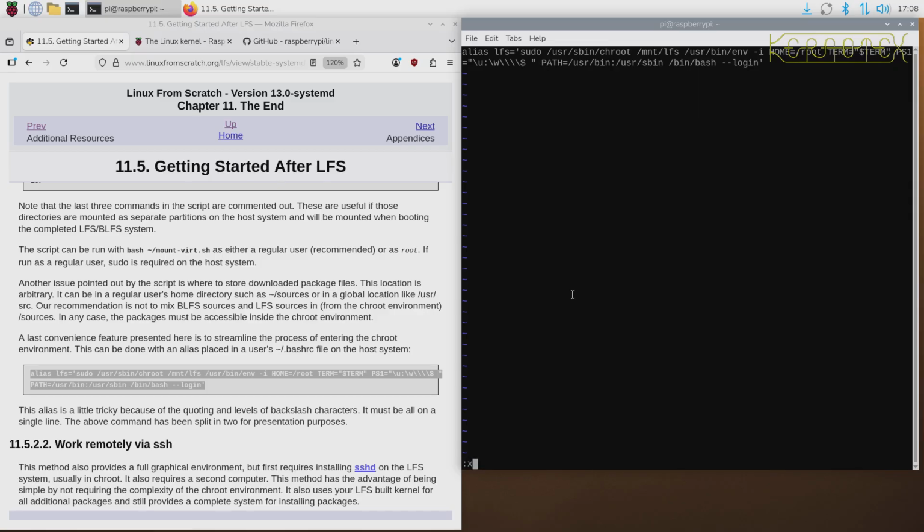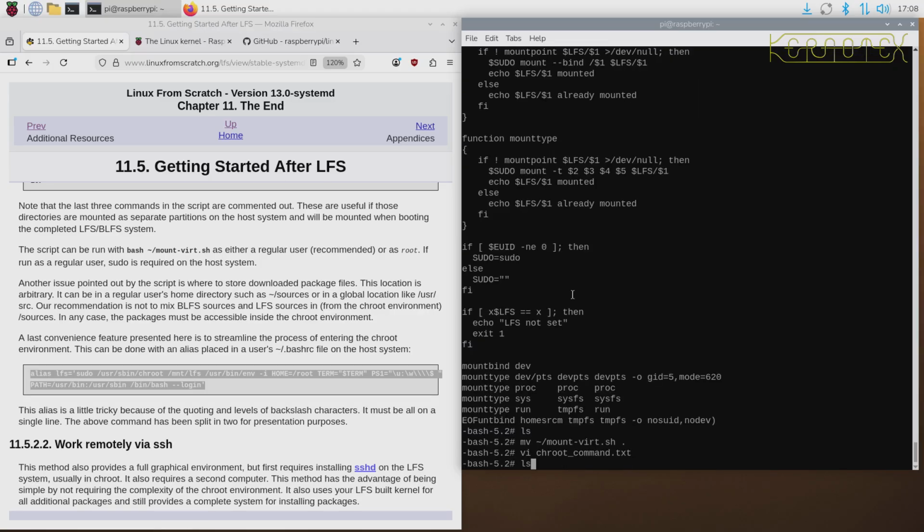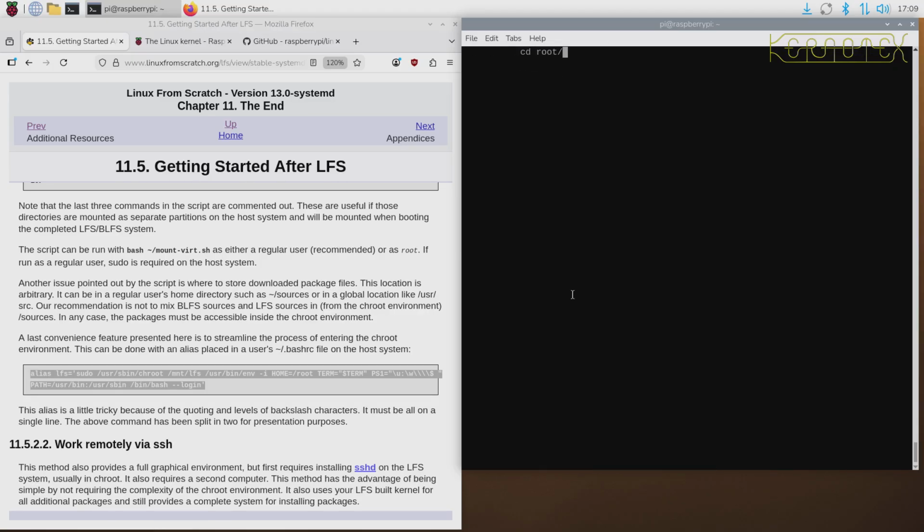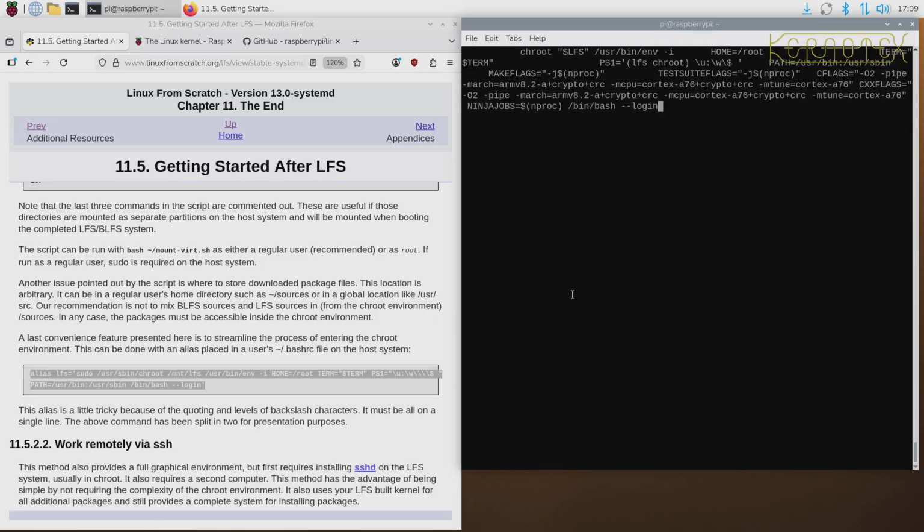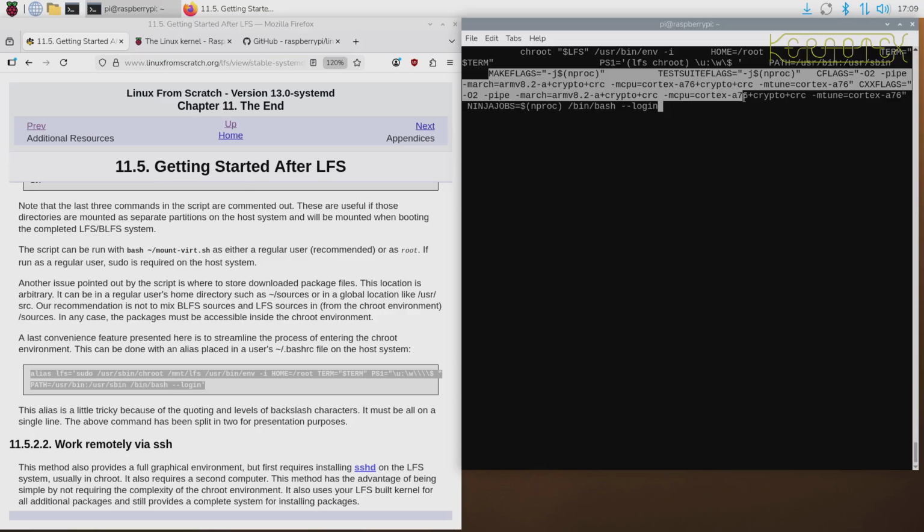But we're missing the extra environment variables we've set up, so if we want them, we'll have to look for the chroot command we used, which is there, and copy them as well. So that'll be MAKEFLAGS, TESTSUITEFLAGS, CFLAGS, and NINJAJOBS. So we need to copy all of that.